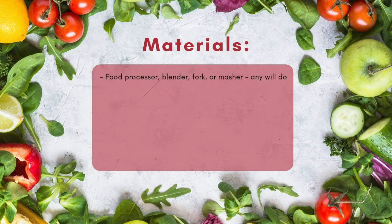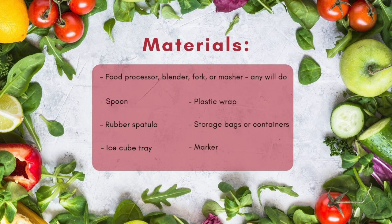If you want to participate along with me, here's what you'll need. First, you'll need something to blend or mash your baby food. That can be a blender, a food processor, a potato masher, a fork, or even a measuring cup and a bowl will do. You'll need a spoon and a rubber spatula. You'll need an ice cube tray, which can be found at most retailers for a couple of dollars, plastic wrap, a storage bag or container, and a marker.